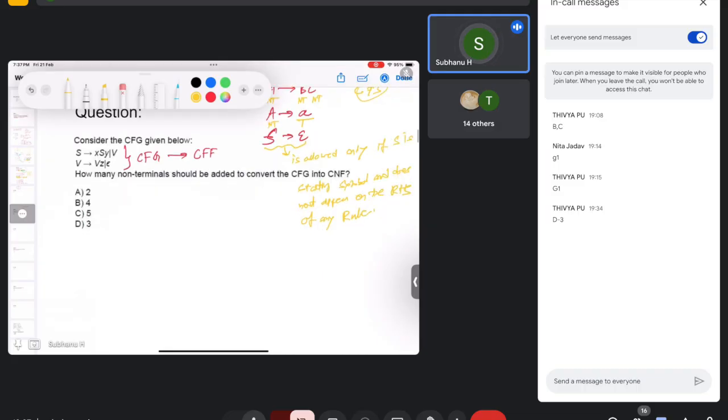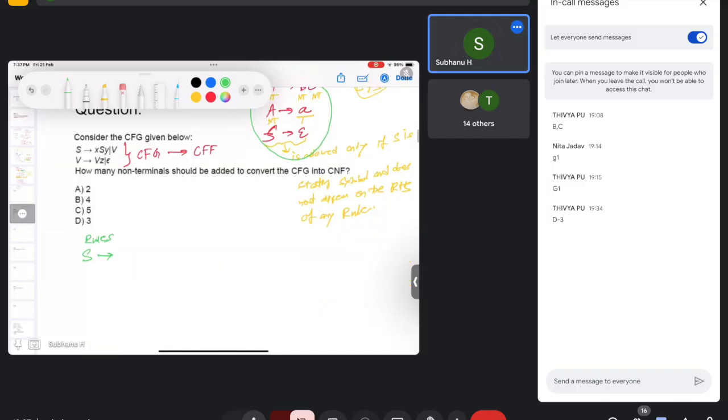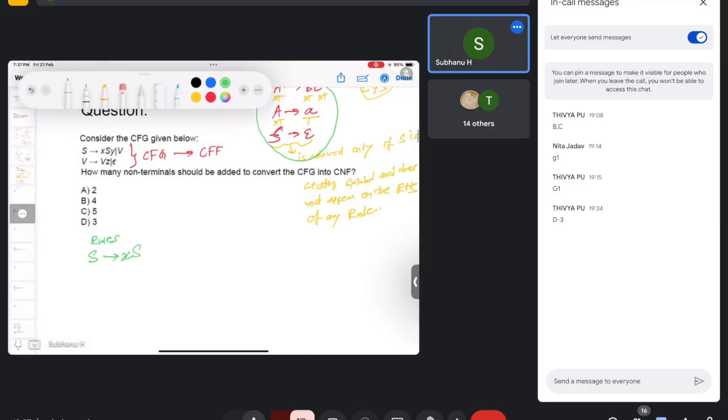So what are my rules? In CNF, my rules should satisfy these conditions. Here I have S to XSY, S to P, P to PX, and P to epsilon.